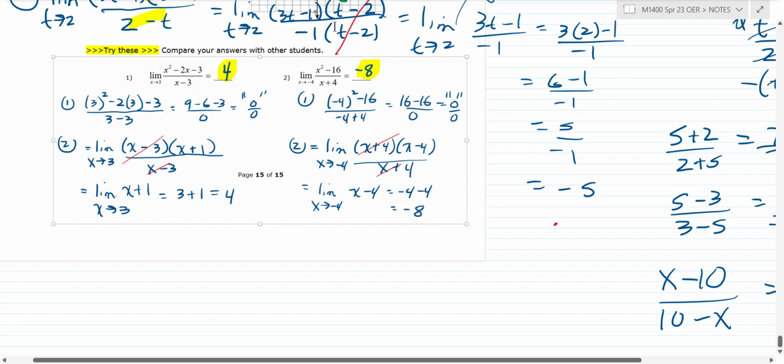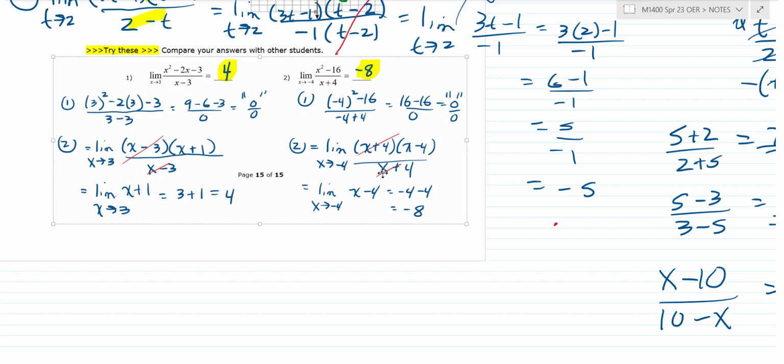Number 2, when you evaluate at negative 4, and do your arithmetic correctly, hopefully you get 0 over 0. Factor the numerator, that is a difference of 2 squares, so that factored is x plus 4 times x minus 4. And again, x plus 4 and x plus 4, those are the same number. That's 1. Remove the factor of 1. You're going to be left with x minus 4. Then plug that in, and you got it. So the answer is negative 8.